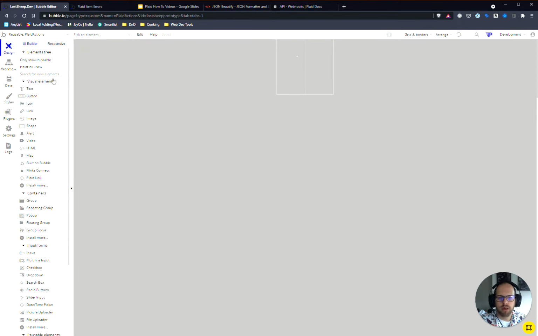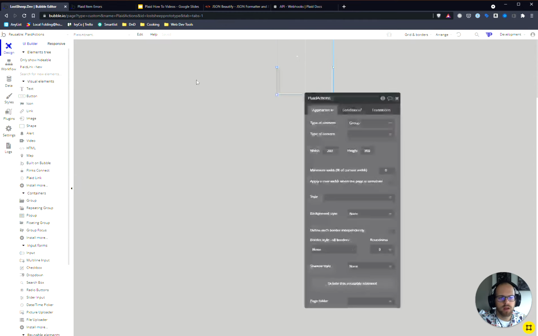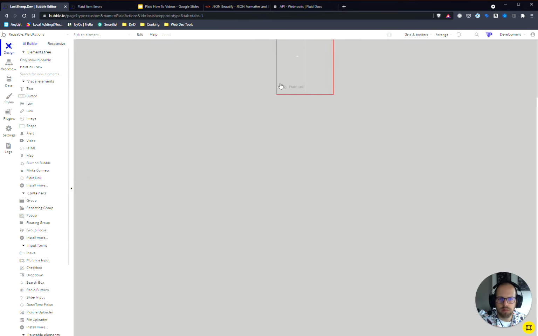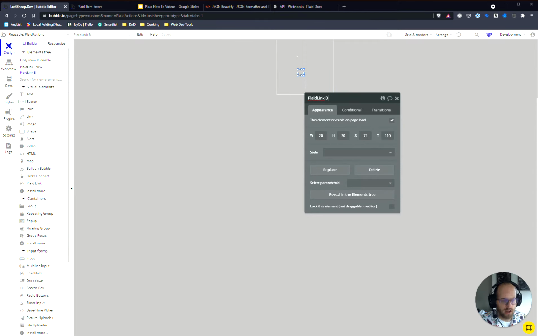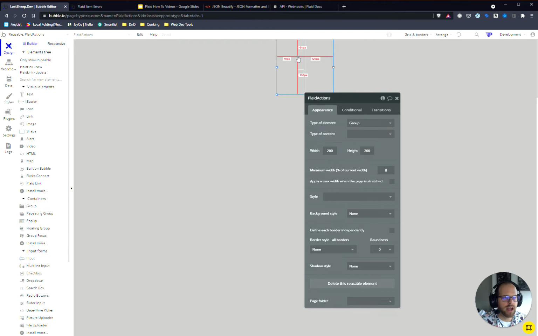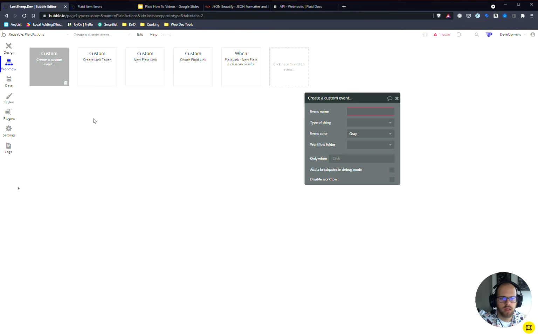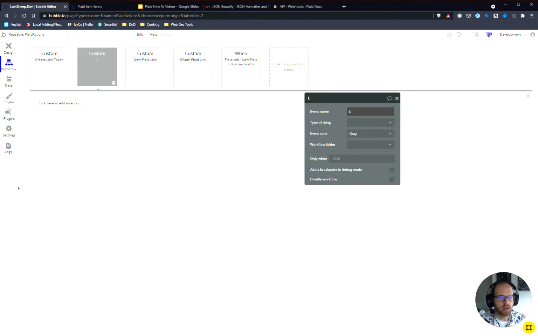The first thing we're going to do is on the UI side of this element, we have, if you look here, just one Plaid link new element in here. We're actually going to put a second one in. So I'm going to go find Plaid link in my visual elements, drag a new one in here, and I'm going to call this one Plaid link update, because they are two different contexts. So we have a Plaid link new and a Plaid link update. Then I'm going to go into the workflow, and we're going to add a couple things into here. The first thing we are going to do is a new custom event that's Plaid link update mode.